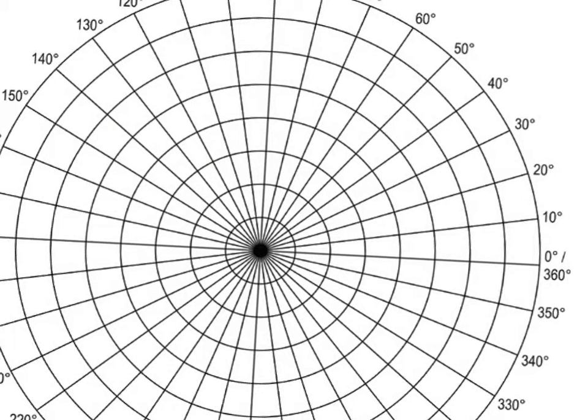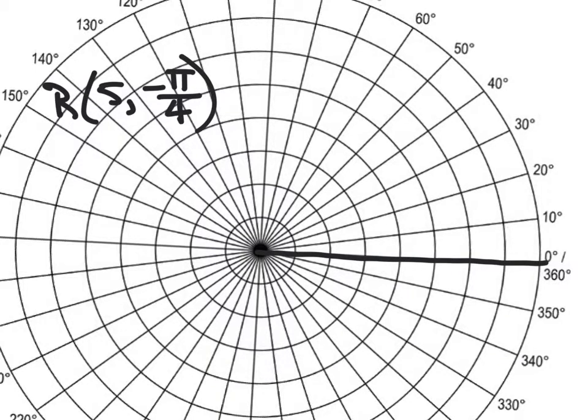Alright, let's look at the C portion. C is R, 5, -pi over 4. So again, we're going to go our angle. Pi over 4 is a 45 degree angle, but it says negative. So we're going to start here at 0, and we're going to go negative 10, 20, 30, 45, somewhere around down here, I think. Okay, so that is my negative pi over 4, or my 45 degree angle. It says that my R value is 5. So 1, 2, 3, 4, 5. There is my point in the fourth quadrant, and it's 5 long.